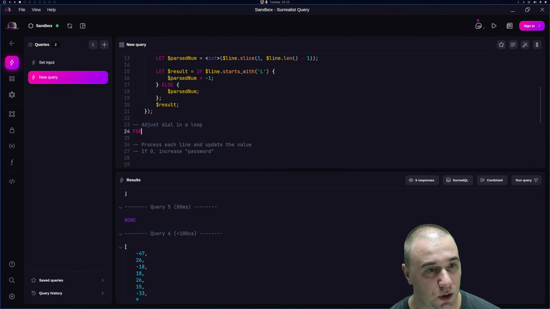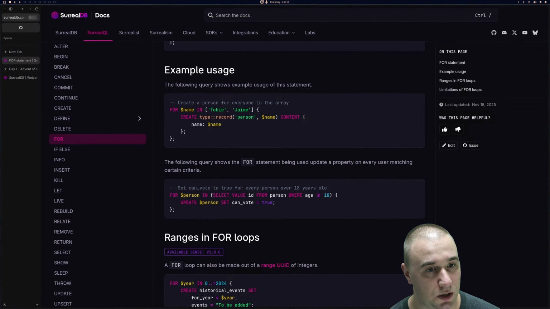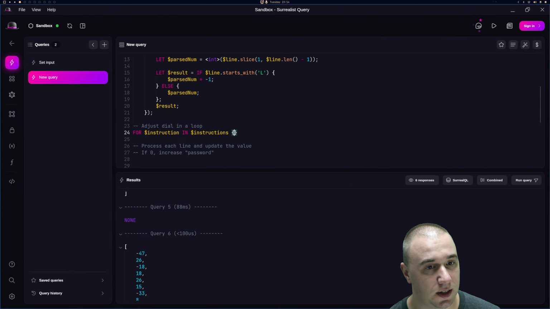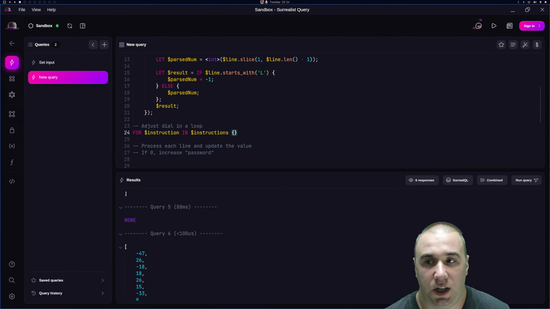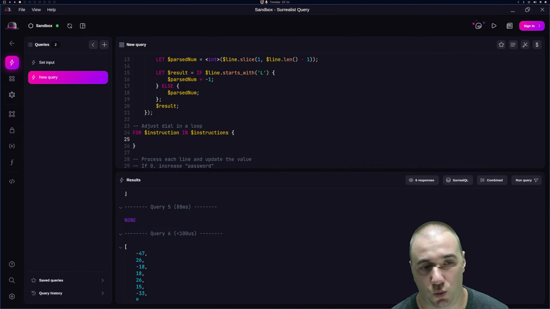So we do for, and this will be instruction. Okay. In instructions, because that's what we call them, instructions. And we just have our curly braces, right? Yeah, and we just do something inside there. The for loop itself can't return anything outside of it, but we can just use records as something we save to.